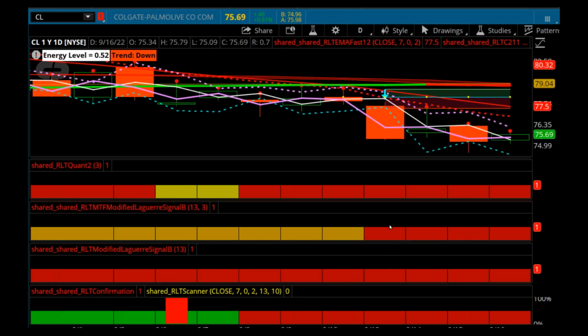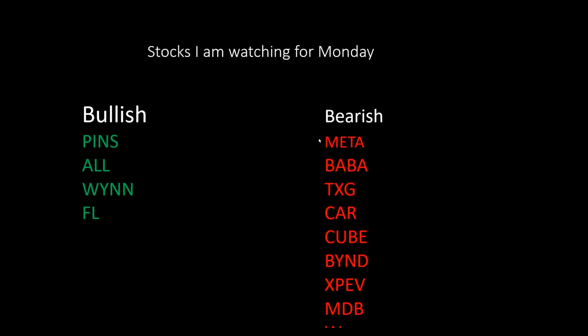And again, notice that even though it's a short setup, we still need to have all of the Compass indicators set up red or yellow. This tells us that the institutions are in there trading this, and we want to be only trading with the institutions. We don't want to be trading if it's just retail traders driving a trade. So those are two nice ones we took this week.